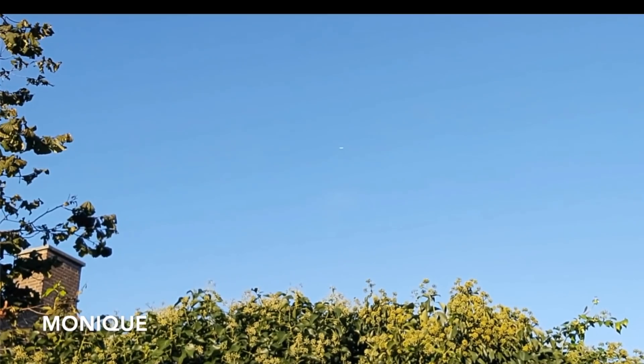Starting over here in the Netherlands — the video started with a photo of this object stationary, and now you're going to see it moving through the sky just as smooth as silk. It doesn't seem to be making any noise. Monique noticed it, noticed it looked out of place — doesn't look like an airplane, doesn't look like a helicopter. To be honest, it looks like a couple of those tic-tacs that have been seen by Air Force pilots stuck together. It's kind of shimmering a little bit, and you're going to see some color right there.